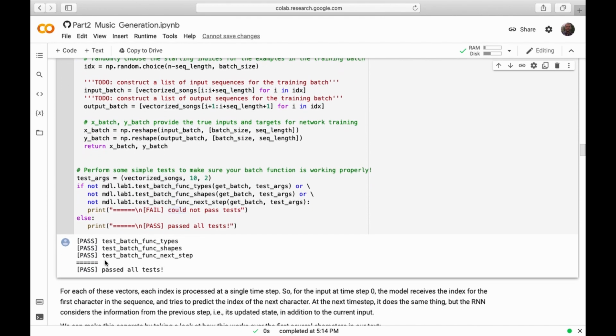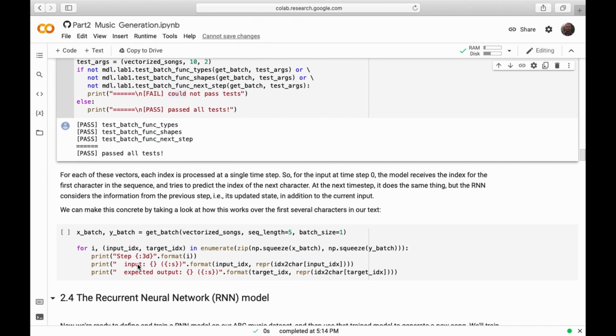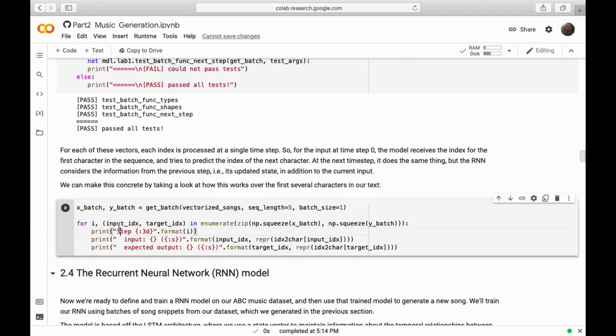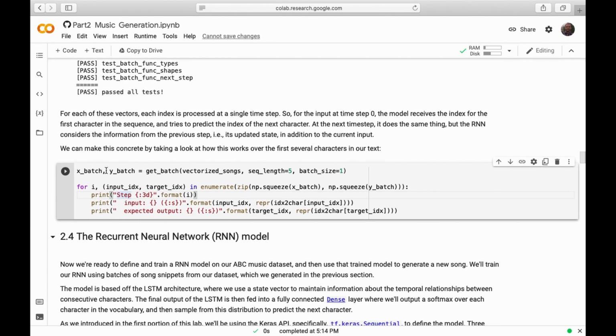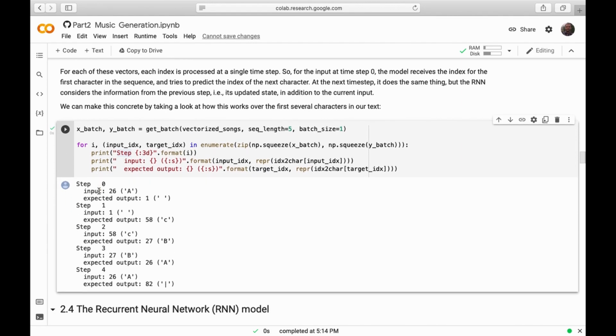So we pass all the tests here. Also, we can have a look at our input and output batches here. For example, if our input is 26, it is expected to have 1 as output. If it's 1, it is expected to have 58 as output.